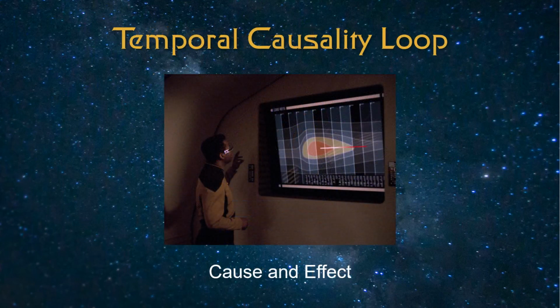Another very strange temporal effect that was encountered by the crew of the Enterprise D was the temporal causality loop in Cause and Effect, which caused them to repeat the same events over and over again, until finally discovering a way to break the loop. While for the Enterprise D, this affected the loss of a few weeks, the starship Bozeman was caught in a similar phenomenon for 90 years.